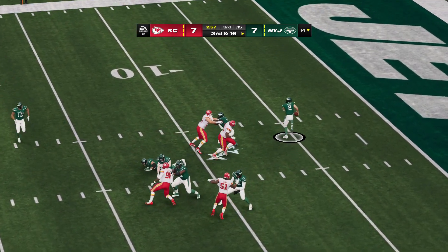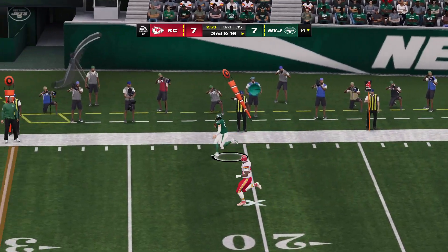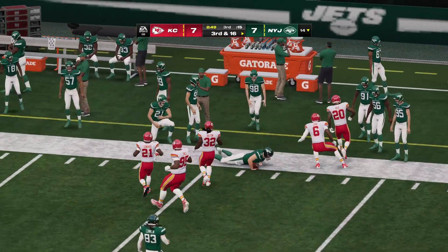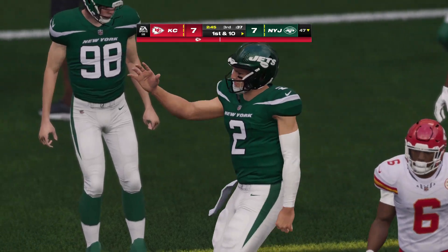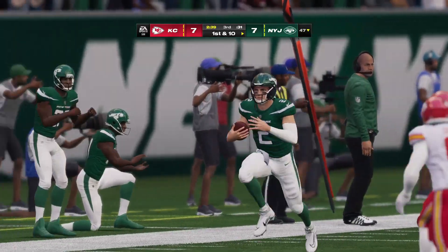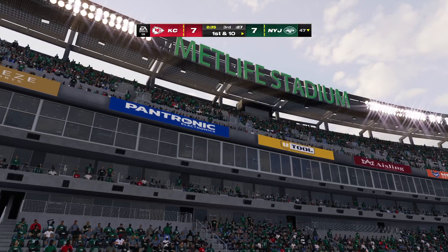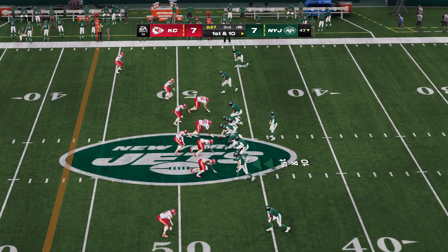Third and long — it's Wilson, flushed out right, and he'll avoid the contact in the end as he slides to a hole. Big yardage on the scramble — it gets him a first down. It certainly appears he's gotten a read on how they wanted to contain him. He's seen places where he can beat them in big spots, and right there he slides in with ease for the first down.